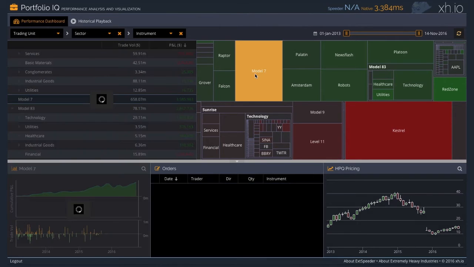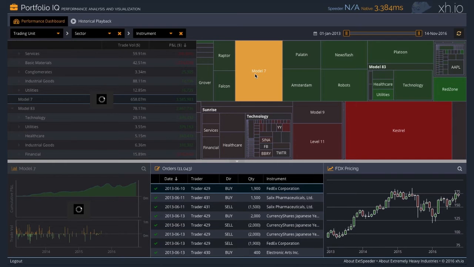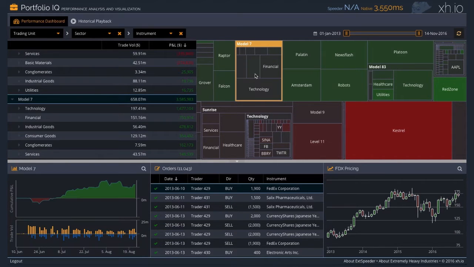The problem with an interface like this is that it really demands a high level of interactivity, and you want to be able to seamlessly move through this without a lot of lag and not be held up in your exploration of the data. We have a little control in the upper right that's showing us the average time for the calls to the API in native or unoptimized mode.